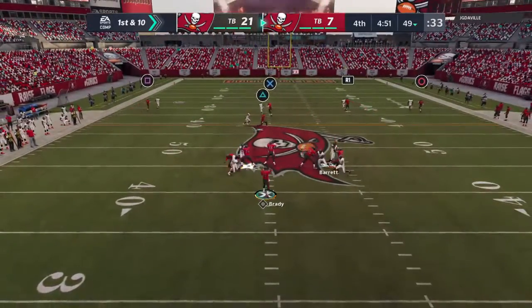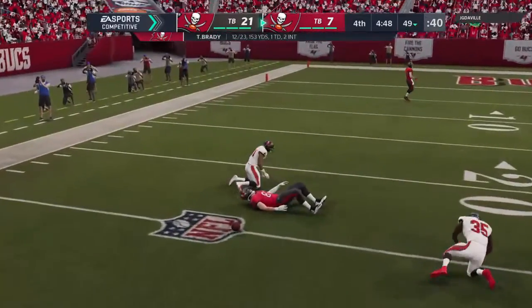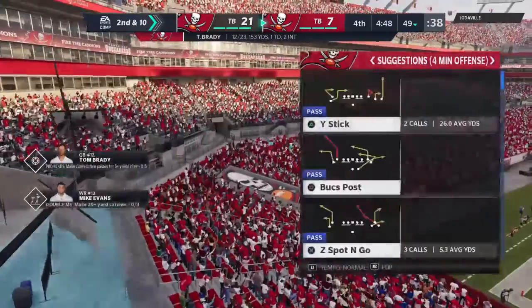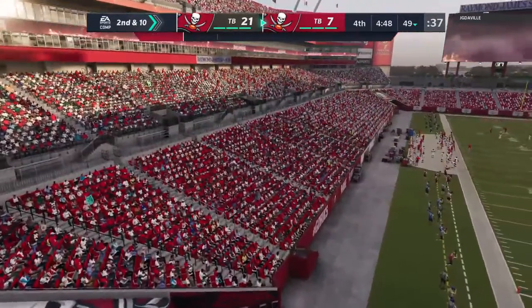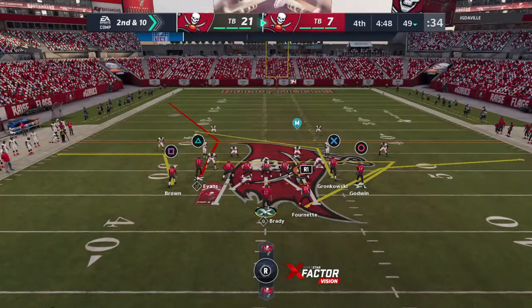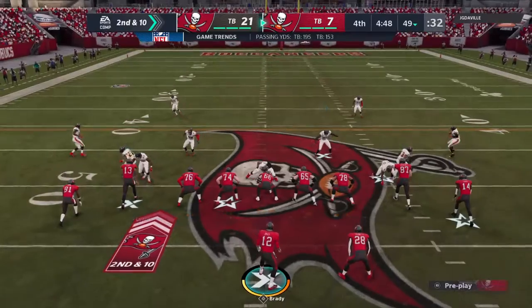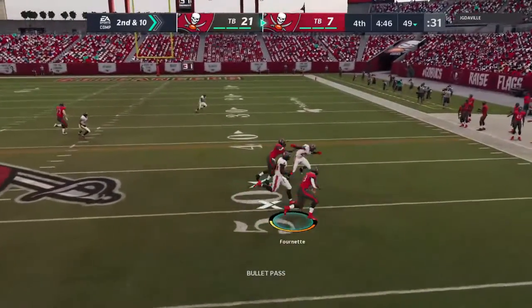Now Brady to try again after the pick six. And that's going to be incomplete. Too tough to hold on to that one. It's second down. Normally you think the tight end's going to be able to catch the football and handle that contact, but in this case, maybe a little too much target to hit. That one was timed well. Incomplete. Brady again here on 2nd and 10.